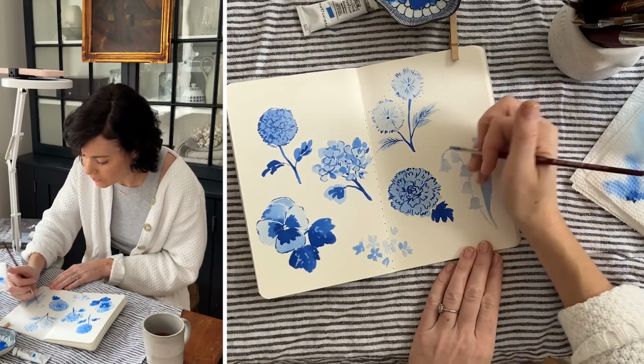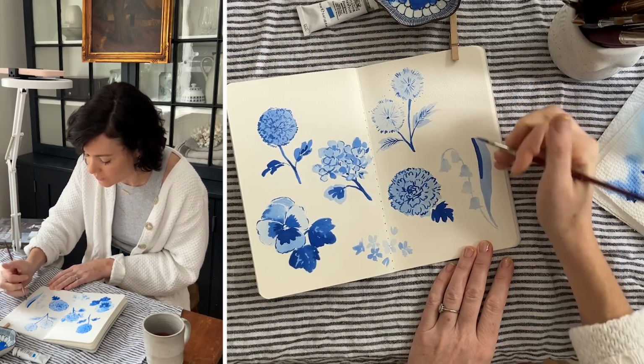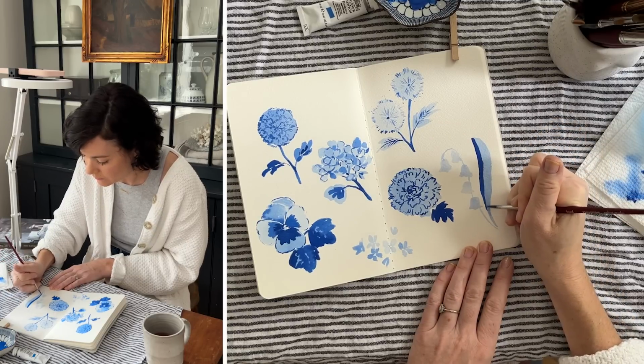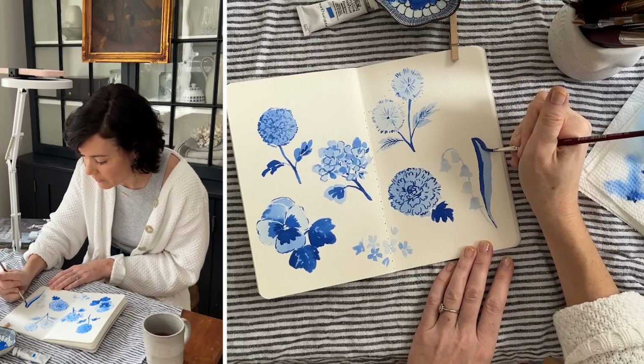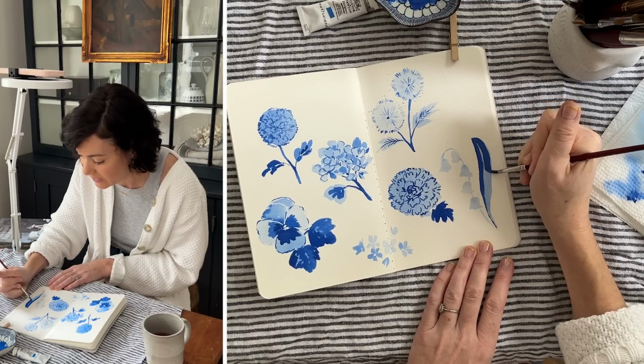So let's start with the leaf, which I do want to be really dark and opaque. So I'm just following the line that I laid out. I'm going to use the light blue as just the veining line.